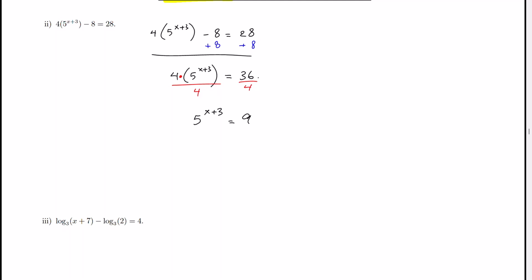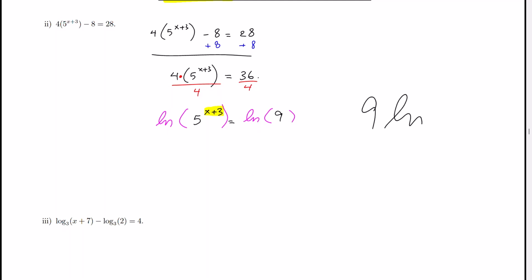So now, focus on the variable. The variable that we want is in the power. So I need to get it out of the power. So what do I do? I write ln on the left side of the equation. So on the right and on the left, put ln, but it's always going to be placed on the left side of all the notation. Right, so ln of 9.